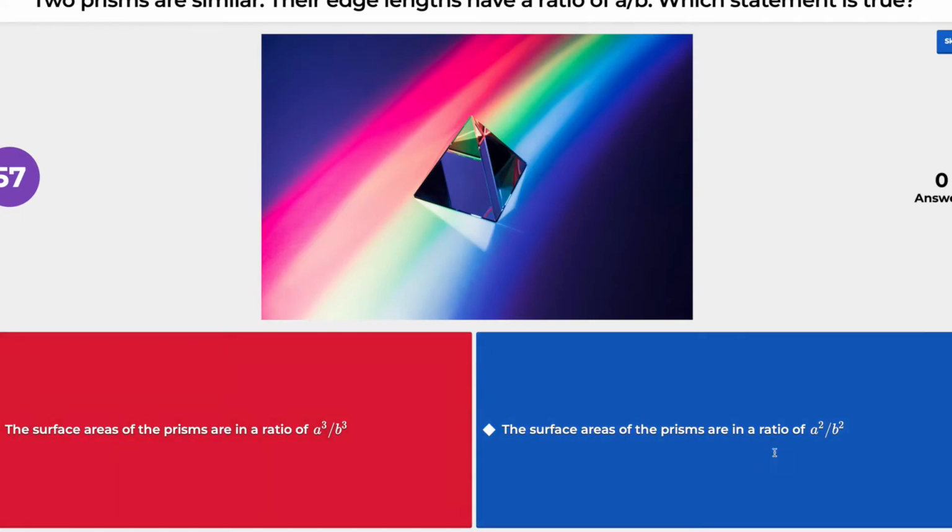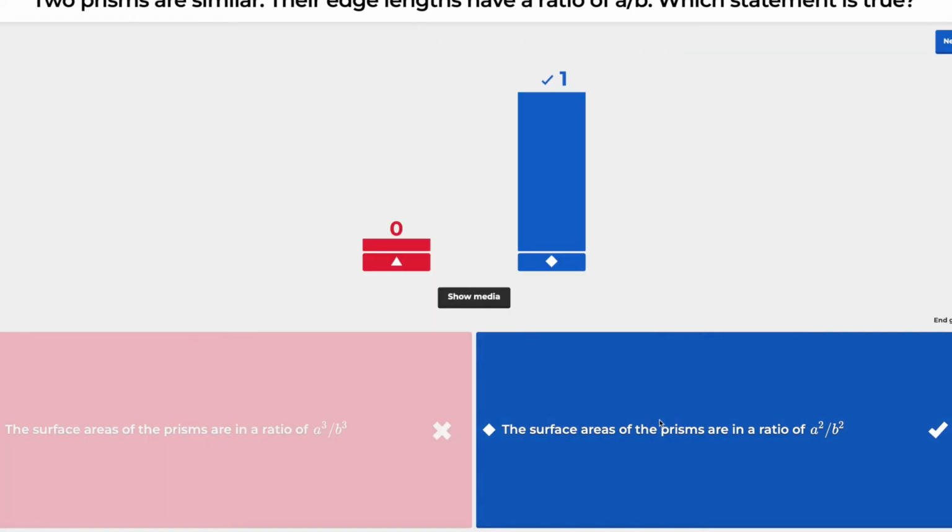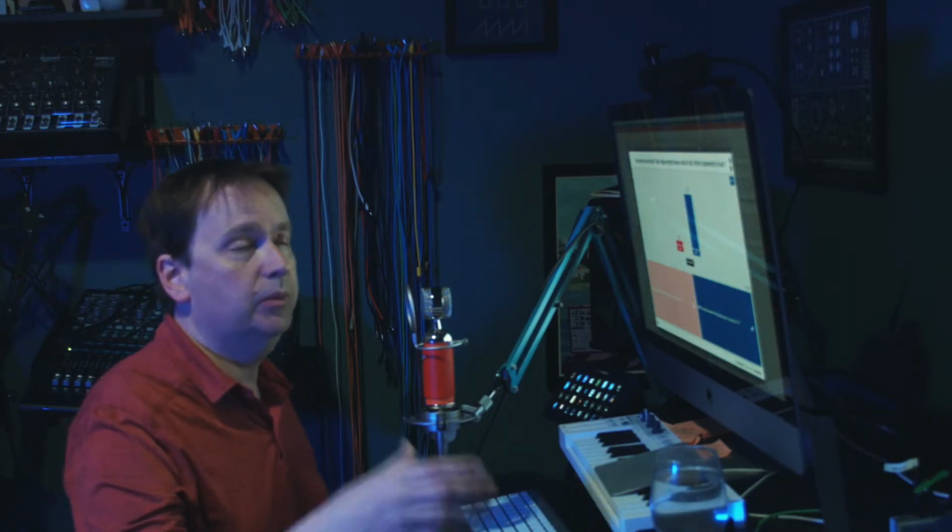Looking for the answer here. Oh, I have to hit it on here. So again, I'm going to either choose that answer or the other one. And it tells me if I got it correct. And then what's cool about Kahoot is it's kind of the gamification model. So it's building in scores. So if you're playing as a class, the nice thing about it is it's scoring everything for you. And then because it's gamified, it's getting your students involved in the action of the game.